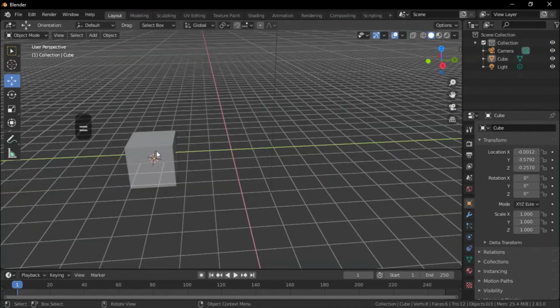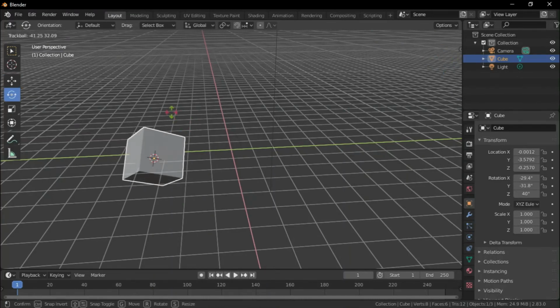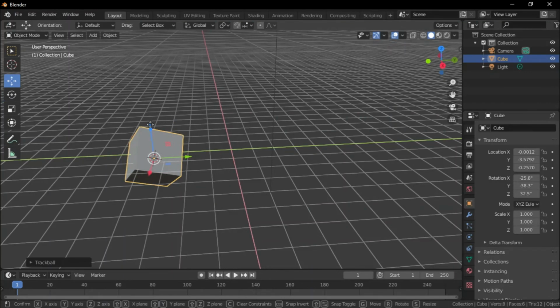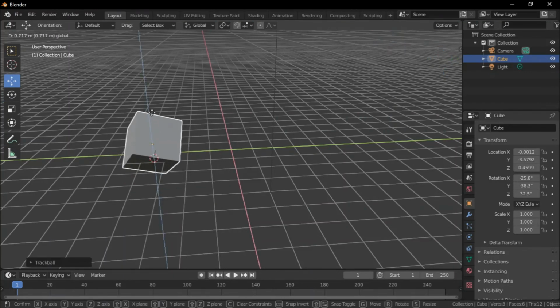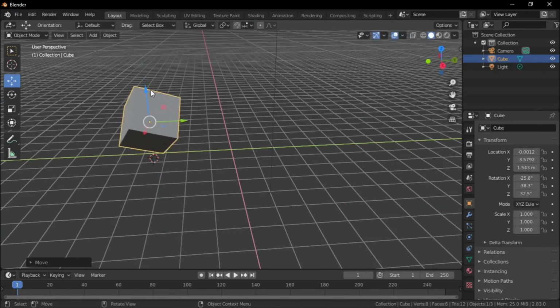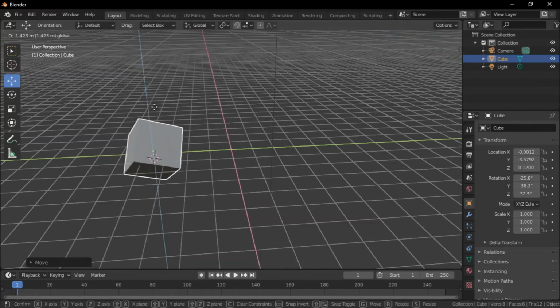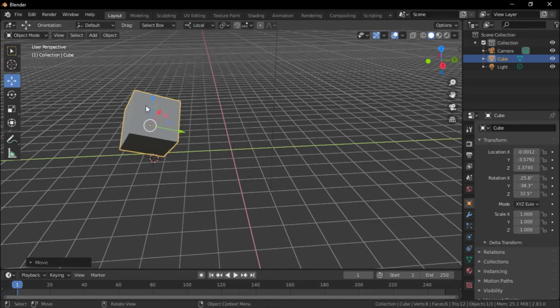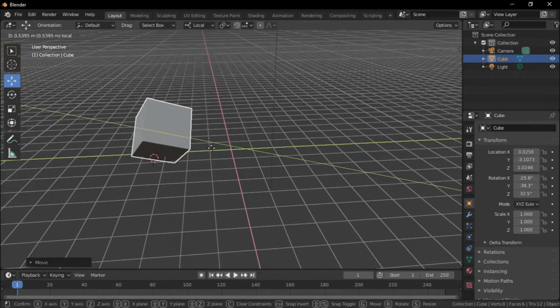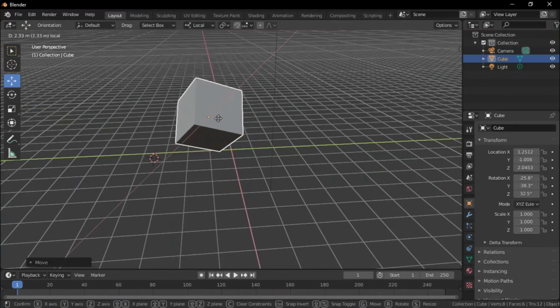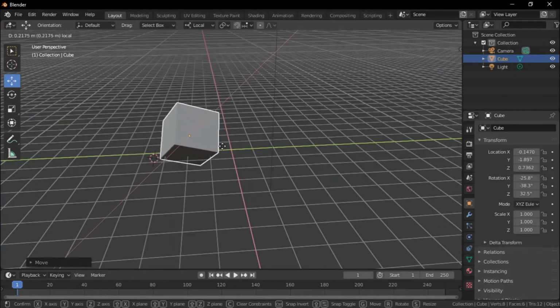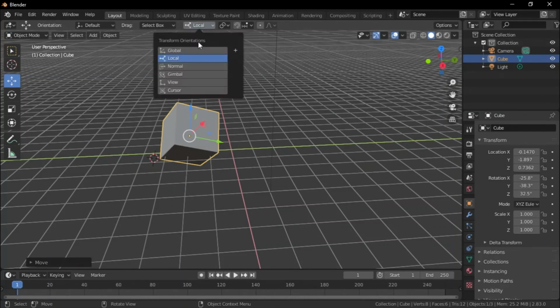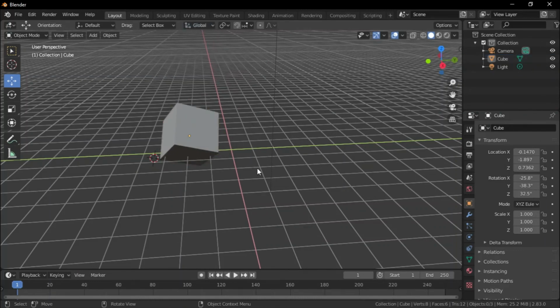Okay, now let's say I have run into the issue where I have rotated my object, but now I can't move the object along its own upward axis. I am stuck moving directly up, and that's not helpful. All you have to do is change this drop down menu up here from global to local. This will change all gizmos to display the object's local axis instead of the global axis for all transformations. For hotkey users, you can access local axis simply by pressing X, Y or Z twice instead of once after initiating your transformation.